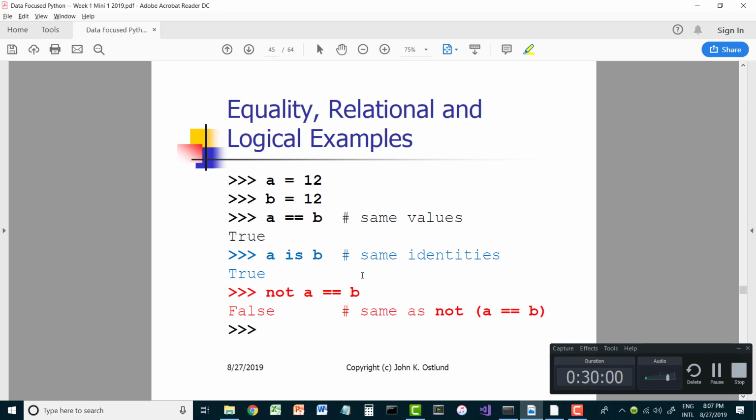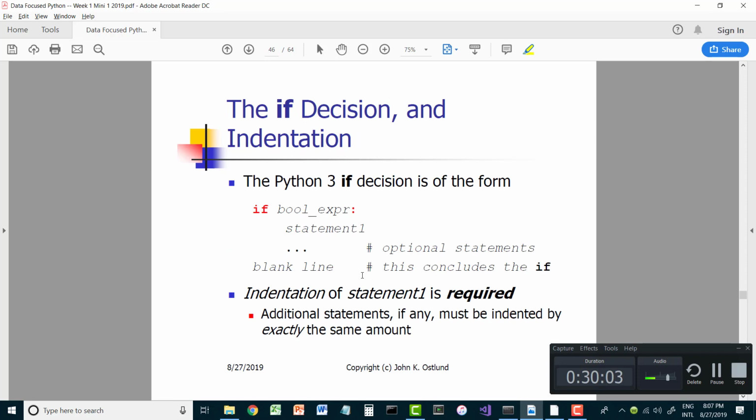So next up, now that we know how to compare things, we can start making decisions using if. And the notation for an if in Python starts with the word if, and then some Boolean expression. If that Boolean expression turns out to be true, then the statements in the body or block indented one level within the if are going to be executed.